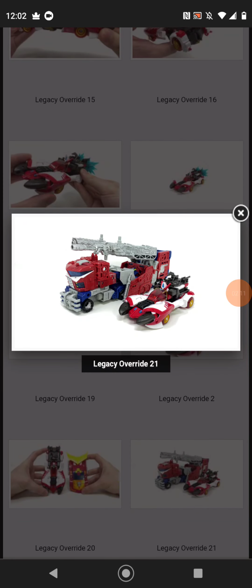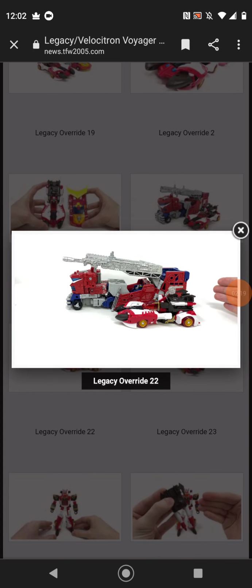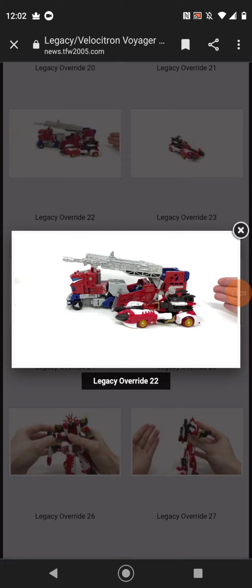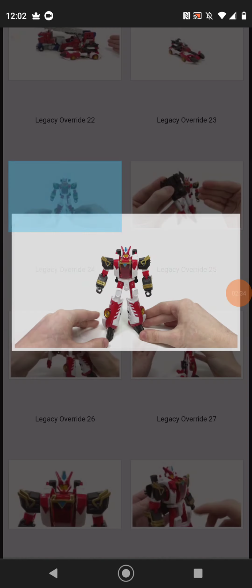And here we have her compared next to Cybertron Optimus. Cool. I find it funny how she's about two-thirds of the size of Optimus. Weird. So, let's talk about her robot mode.